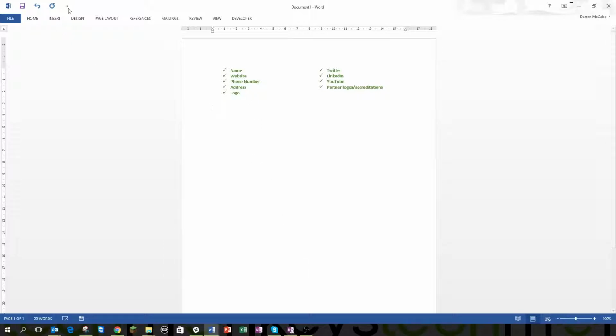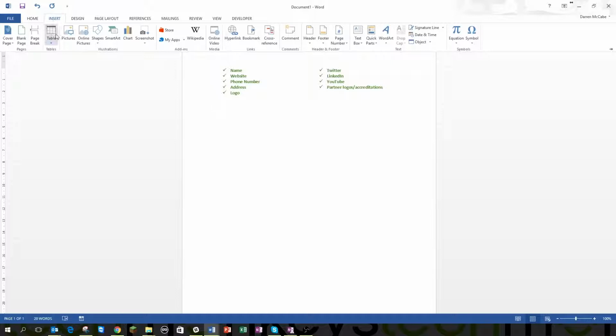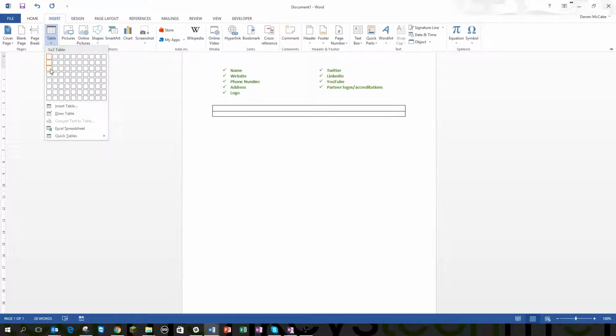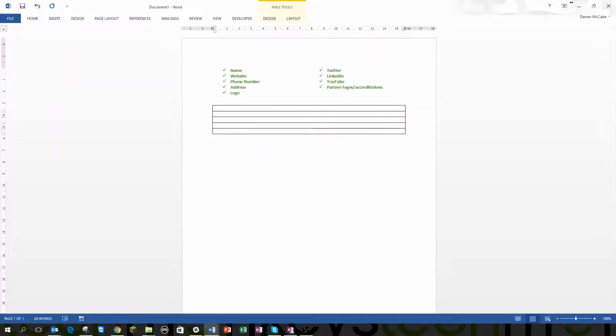So what I'm going to do is insert a table first, and I'm going to put in 5 rows. That's how I'm going to start, and in there I'm going to put my name, job title. I'm going to leave a space for my logo. I'm going to put in my address. In fact, I will copy and paste it in so that you don't see me making all the typos I'm bound to make.